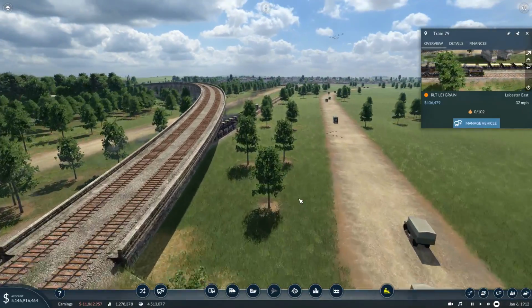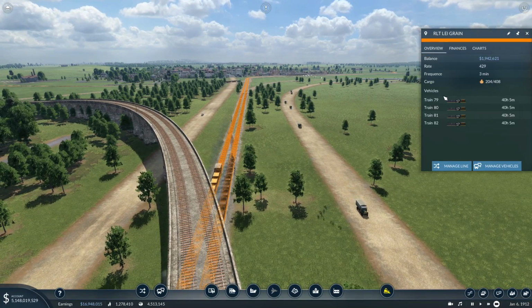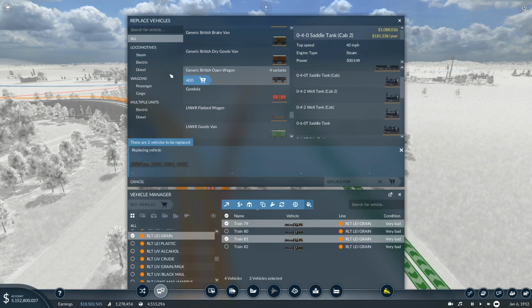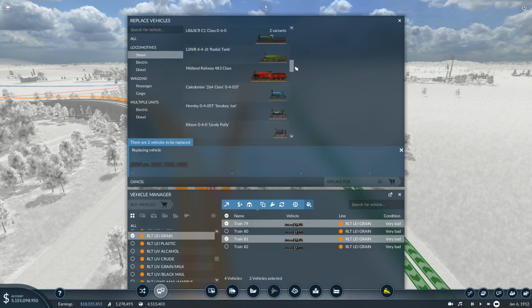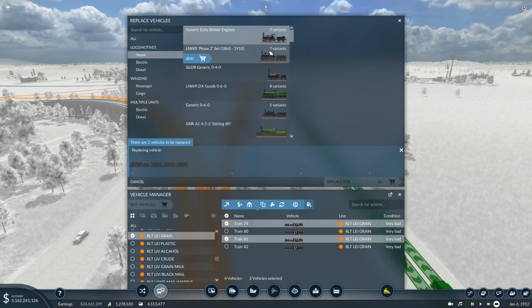Now is it all Buxton? We could do Buxton, we could do some... There's 1, 2, 3, 4. Right. Manage vehicles. Select 1 and 2. Now we're going to replace this with steam. Now go back to that generic, because I at least want one of them running.